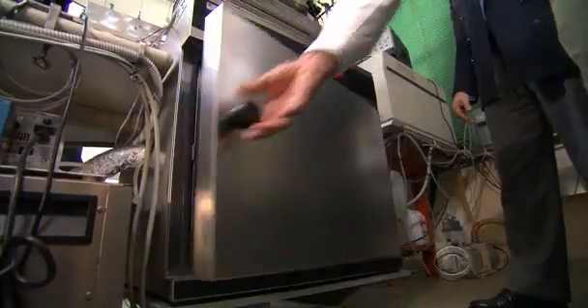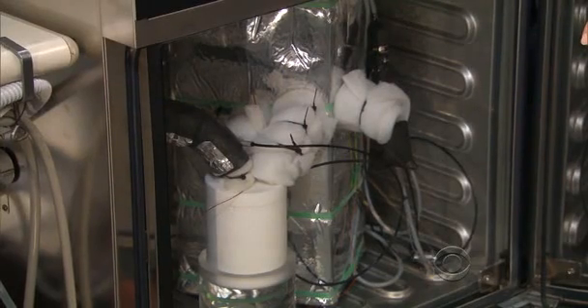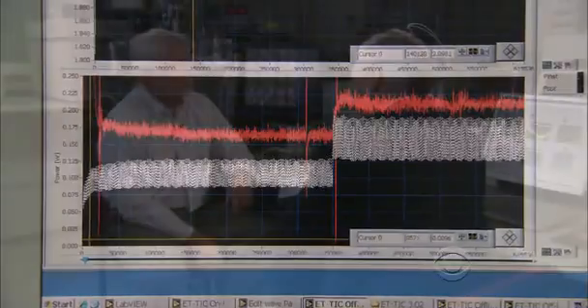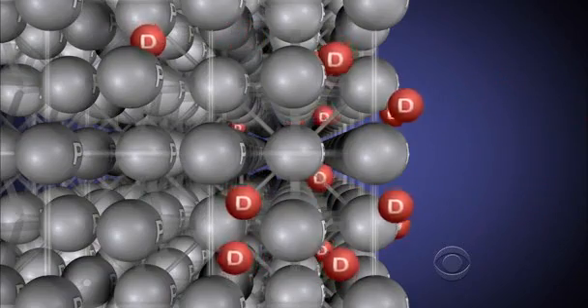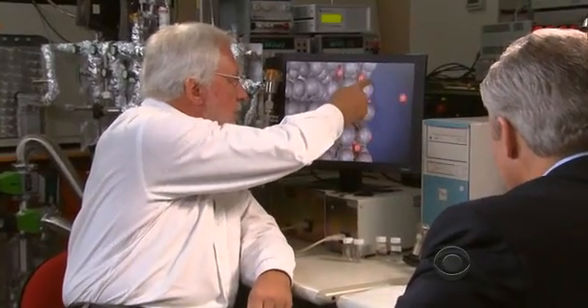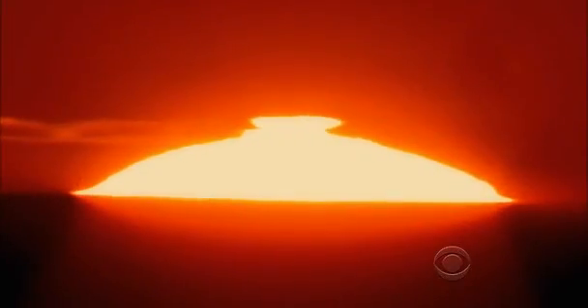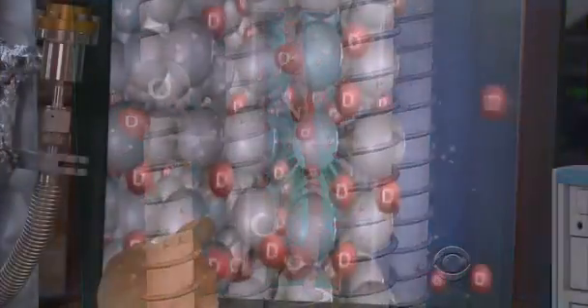The experiment is running inside a box, wrapped in insulation and instruments. They're looking for what they call excess heat — in other words, is more energy coming out than the electric current puts in? No one knows exactly how excess heat would be generated in the experiment, but McCubrey shows what he thinks is happening. At the atomic level, palladium looks like a lattice, and the electricity drives the deuterium to the palladium. They sit on the surface and pop inside the lattice. McCubrey believes there is a nuclear reaction, possibly a fusion process like what happens in the sun, but occurring inside the metal at a slower rate and without dangerous radiation.